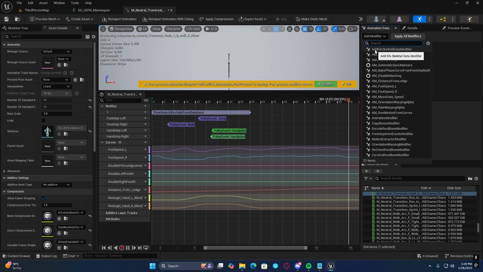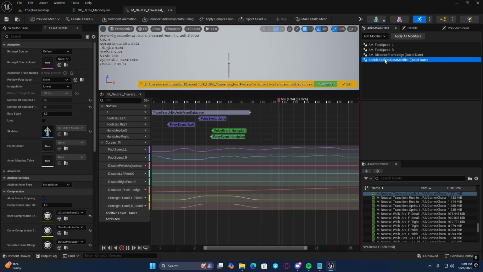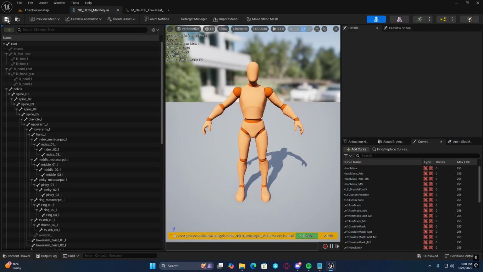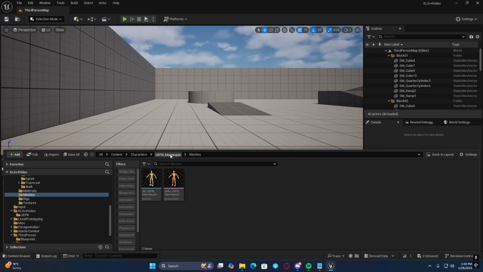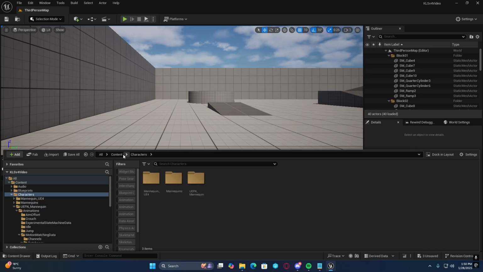This add KLS skeletal data modifier, right click, apply, which will do stuff to the skeleton, not to the animation itself. Go to your skeleton and hit save. Now we're done with that. Let's get right into setting it up.